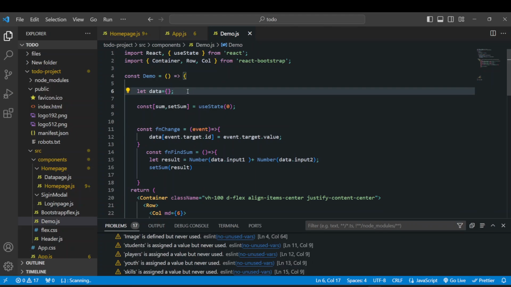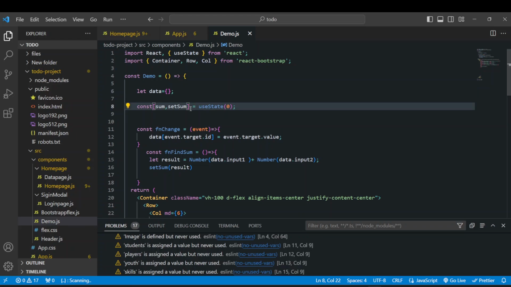In line number 6, I have initialized an empty object for storing the input values. In line number 8, I have used the useState hook to manage the sum state, and I have created the fnChange function, an event handler for input change. Inside the function block, I am updating the data object with the current input value.